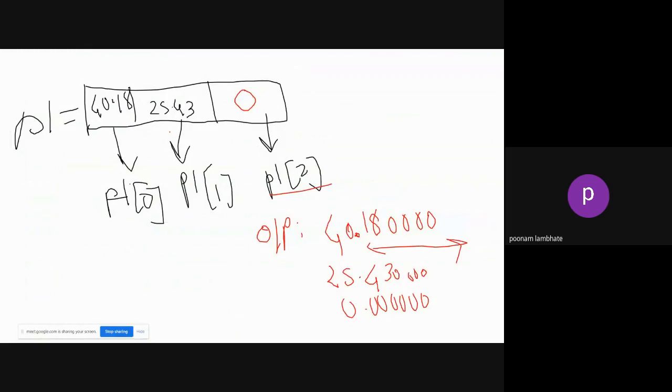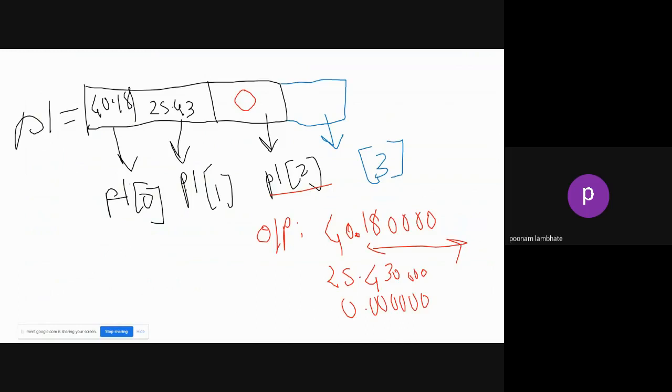So what will happen? Suppose it is able to resize, then how will it do it? It will extend this only. Originally I can store 3 floating point values. I want to store 4. So one more section will be added. And this you can refer to by index number 3. Okay.